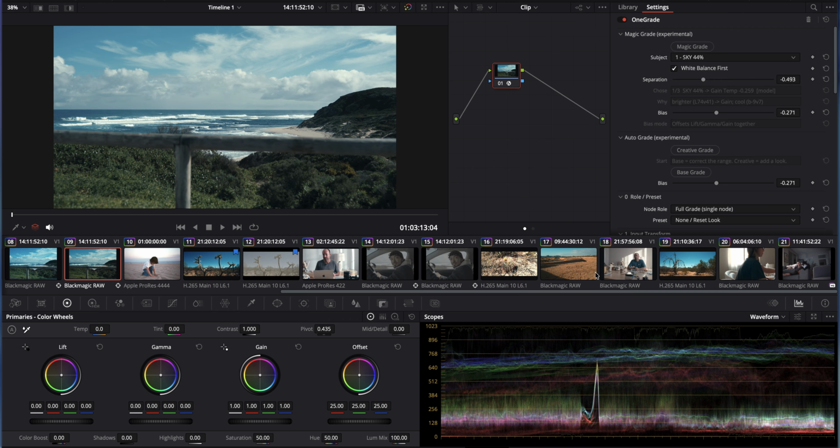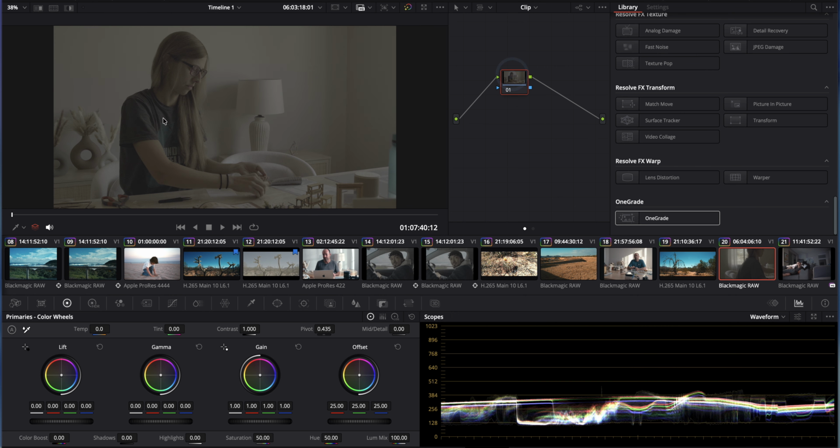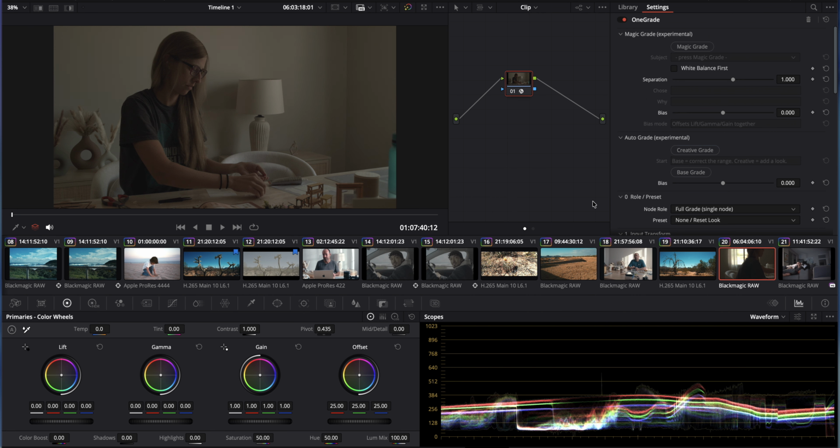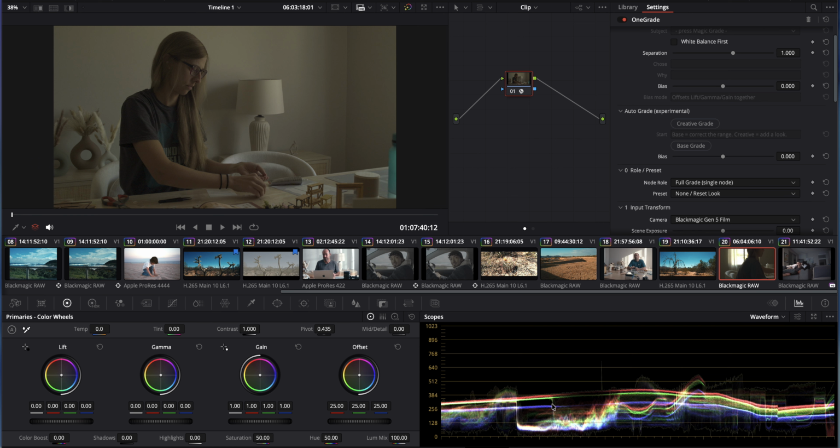Finally, the last thing I want to take a look at is another aim of this plugin, which is to make working with challenging scenes easier. So in this case, this scene was shot pretty dark. Notice that very little of this comes above 384. Now granted, this is the raw footage, but even when we drop in our base LUT, and even if we change this to the camera type that it is, which was Blackmagic Gen 5 film, very little of this again sits above sort of like middle gray area. So it's a very dark scene.